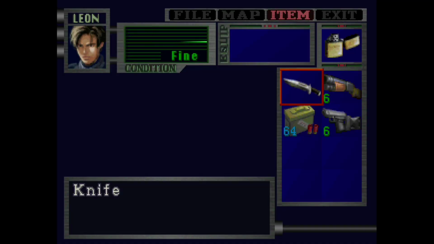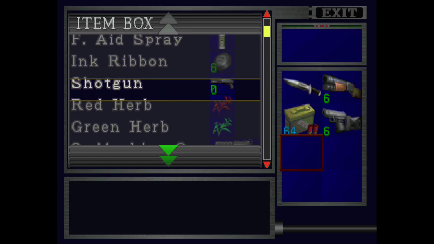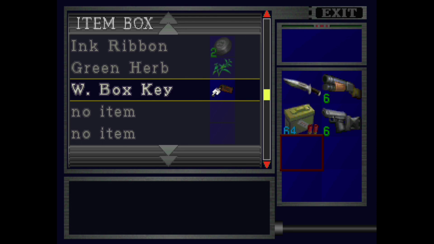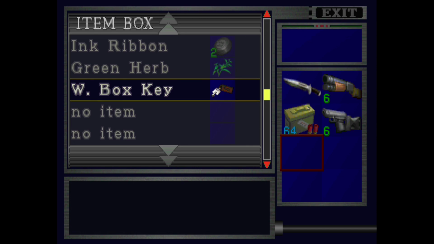You might remember in the last part I had this weird key that I didn't really know where it was used. This is the one, W box key. I started to think maybe it meant warehouse, and there was somewhere I suspected it might be used. Anyway, I loaded an earlier save and checked that along with loads of other places, and luckily it didn't seem to work anywhere, so I probably haven't missed anything in regards to that. So that's good, although I have no idea where it does get used.